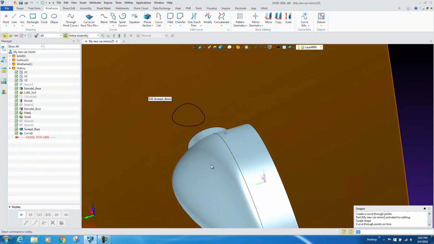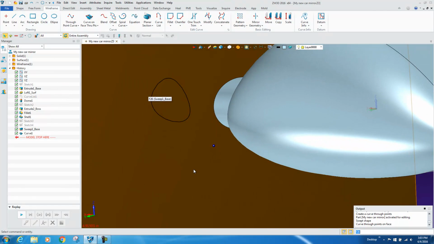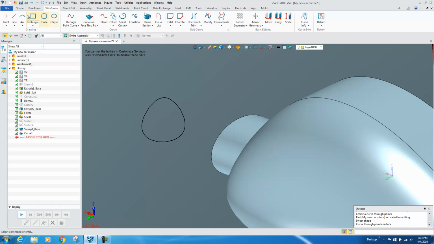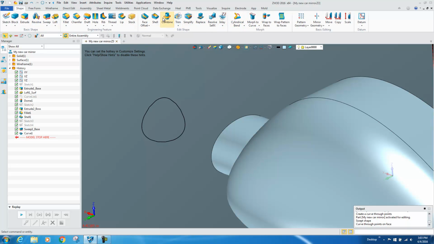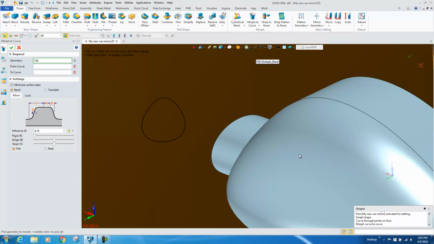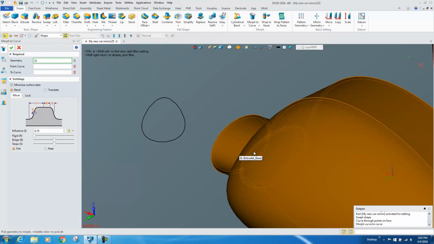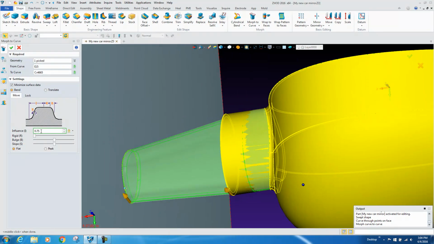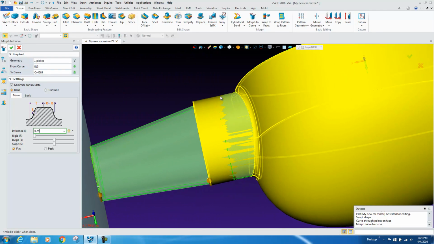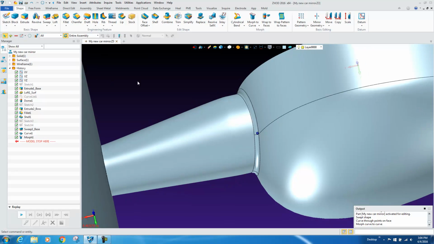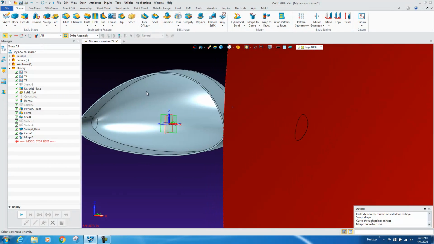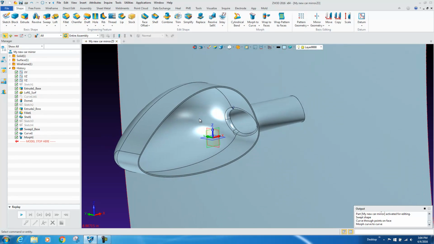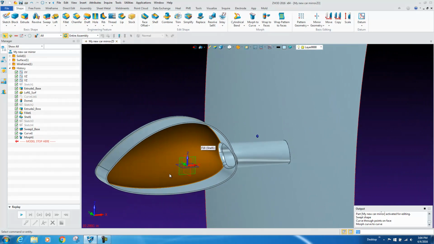All right, so we're going to take our more mechanical mount and move it over to this mount here. So if we go to our shapes and say morph curve to curve, the geometry is going to be this shape. And we want to go from that curve to this curve. And how much do we want to influence? Actually this default of 3/4 looks pretty good because we're not peeling all the way back to here. Got a nice smooth change of contour. So there is our mirror mounted to our door.